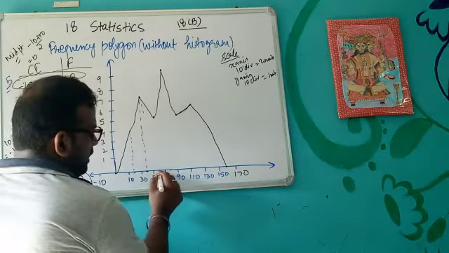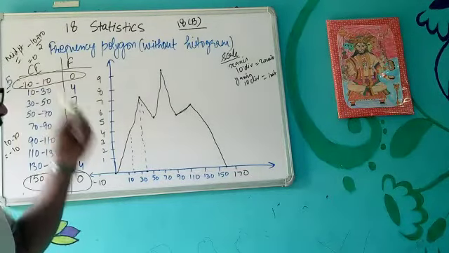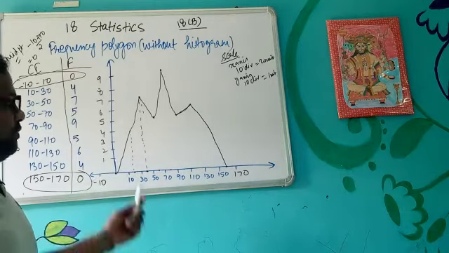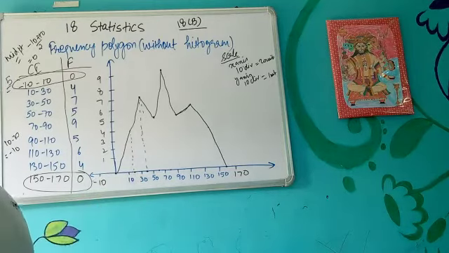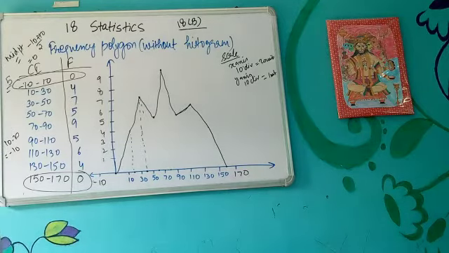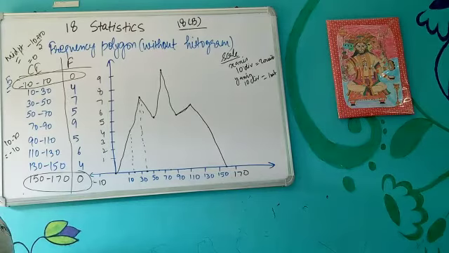You will get the midpoint immediately in the middle. So it is very easy for you. Whenever the interval is exclusive, you will get these midpoints exactly in the middle of the interval. So this is how you can construct a frequency polygon without using the histogram. And if you wish to construct the frequency polygon with the help of the histogram, then you can use the method that we have discussed previously. So this is the end of this topic. Remember the points on how to construct the frequency polygon.